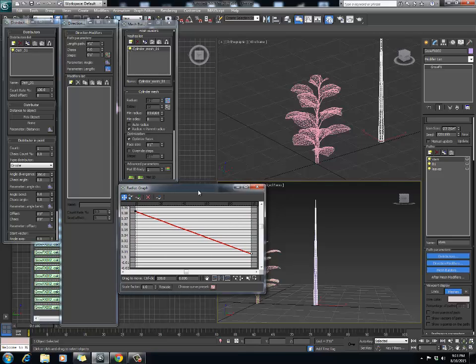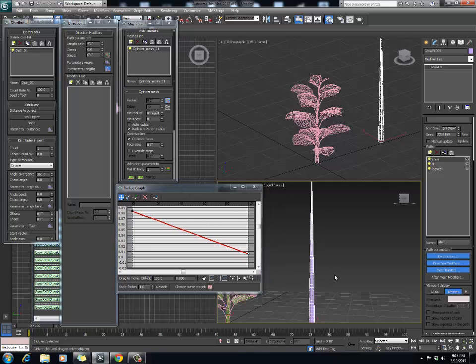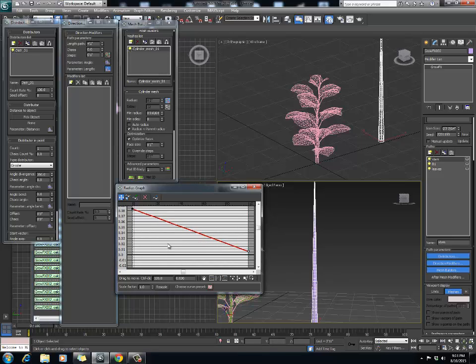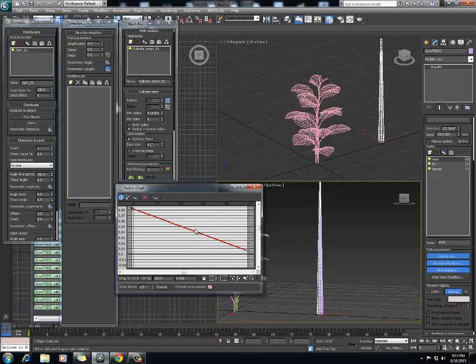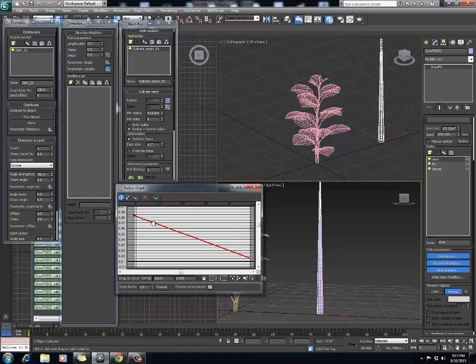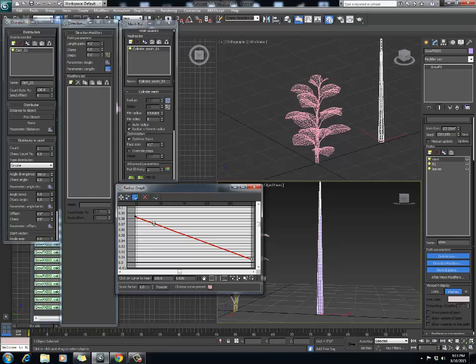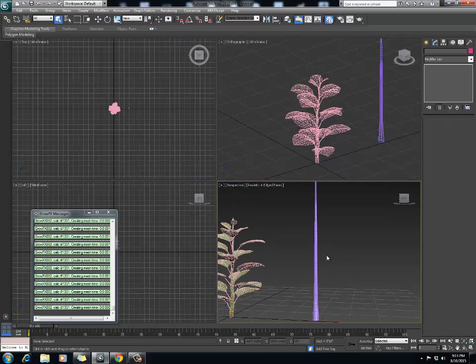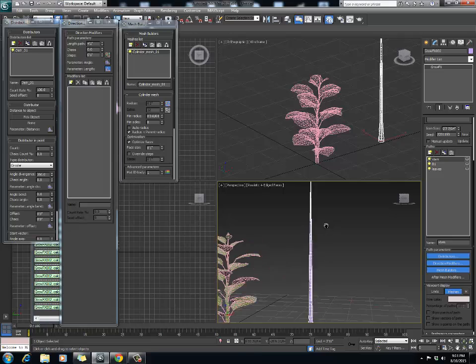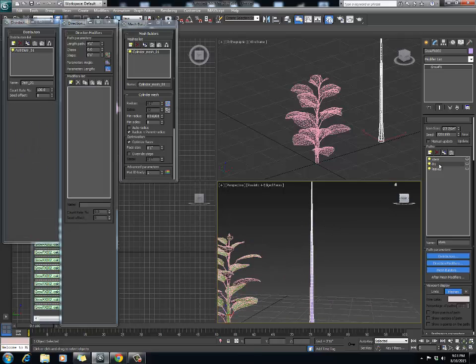And this radius graph that I just brought up, this is a representation. You could think about this as your mesh sort of cut in half. So along here, this is the length of your mesh, and here this is the radius of your mesh. So if you wanted it to say flare out at the base, you click there and pull that in, and you can kind of adjust the shape of your mesh, again considering that this is sort of 1/2 of your mesh, and make those adjustments if you want to. So anyway, we've added a mesh to stem.